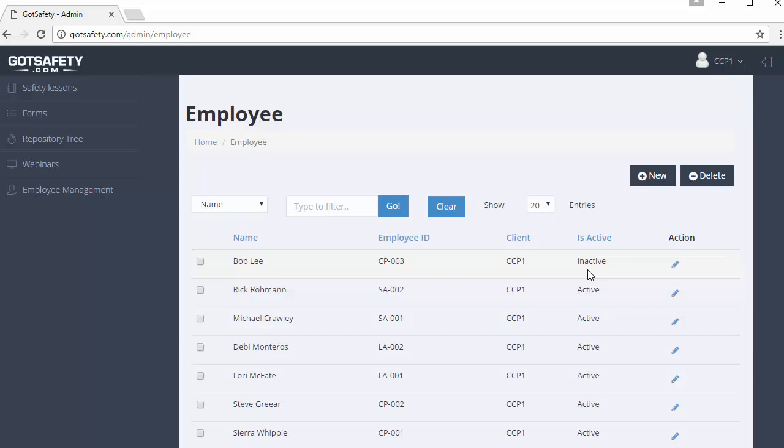Deactivating the employee for a period of time before deleting the record will preserve the training records while removing the name from the drop-down list that appears on the training sign-off sheets. A second option could be to export, print, and file a copy of the former employee's training records before deleting the employee. This concludes the training on how to upload and manage your employee roster.